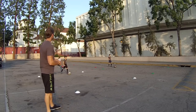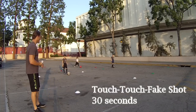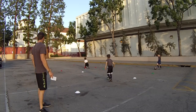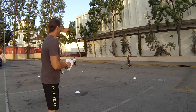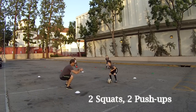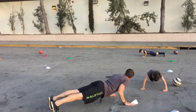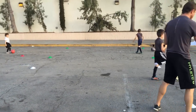Now you guys, you know this one. Do a touch, and a fake shot. Okay, touch, fake shot. Go ahead. Good, touch, fake shot. Good, that's that one. And stop, that's another minute. So let's do two more squats. Down, up, good. And two more push-ups. Down, up. Good. And the last group, you guys, this is four minutes.